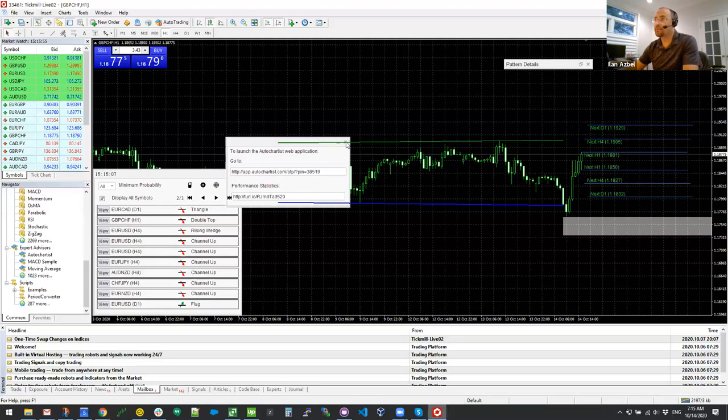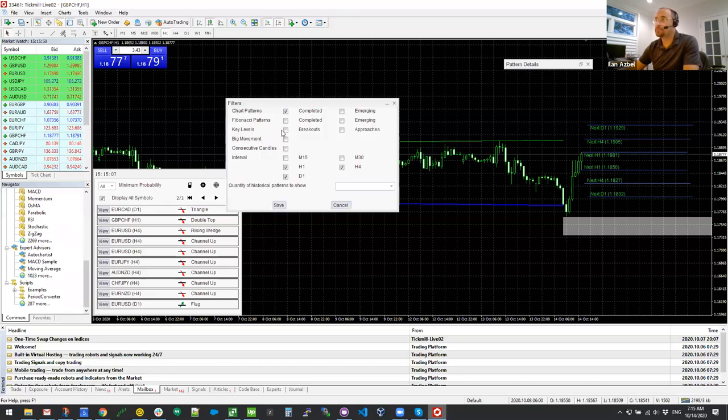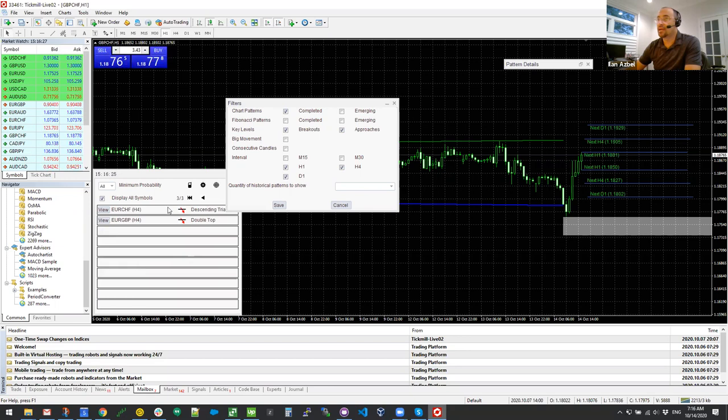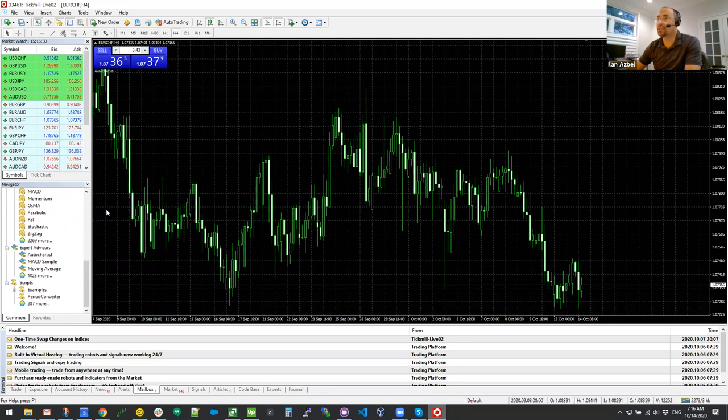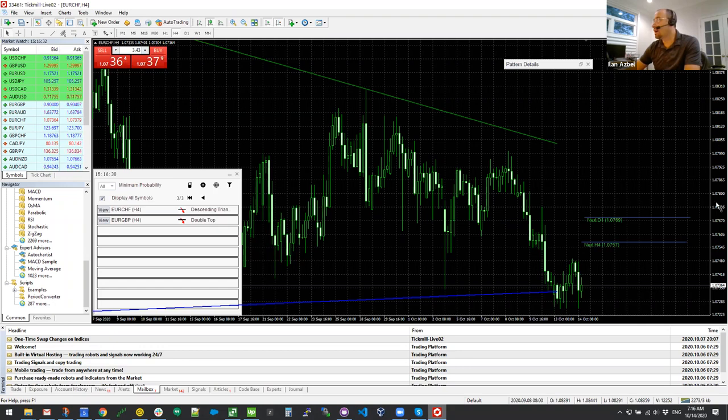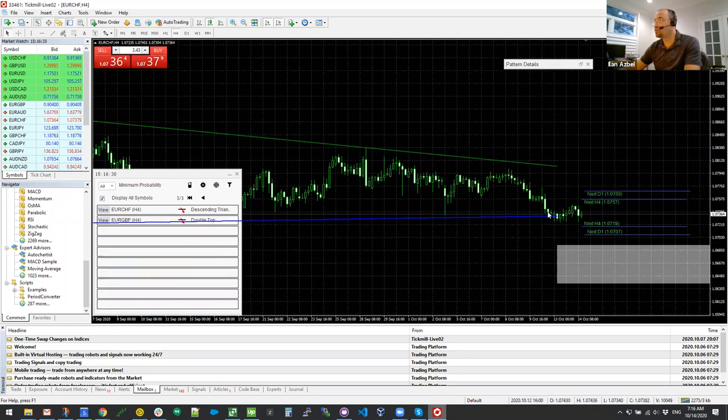So if I go back into my meta, I want to show you what I use. This is the reason why I would select the breakout chart patterns and key levels. Now the breakout chart patterns, what I would look at always are the setups which have a horizontal component to them, right? That's what I normally look at. So this is why I display them on my screen here. For example, this descending triangle is something that I would look at. Why? Because it's got this horizontal component to it.